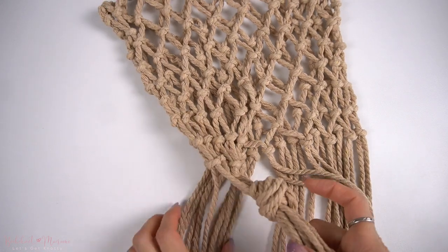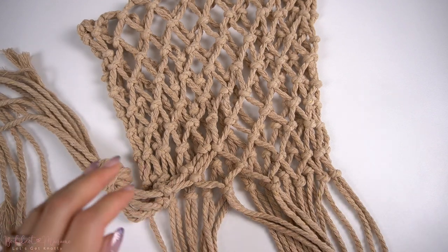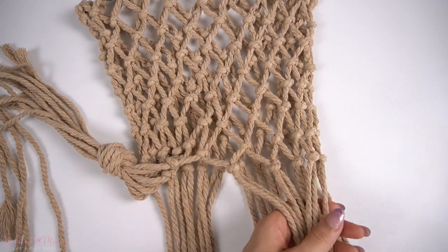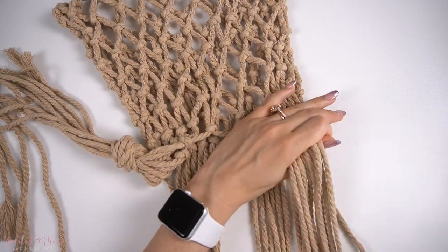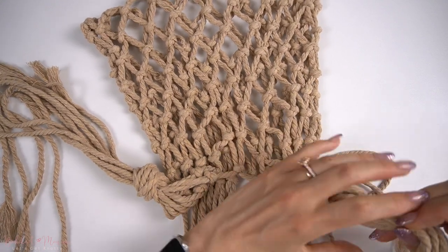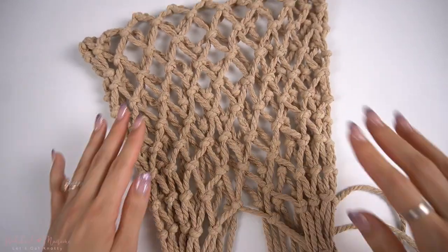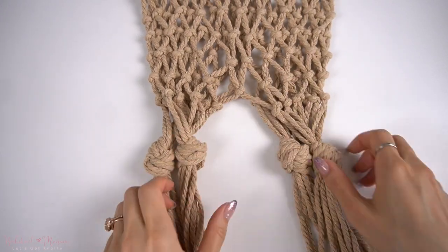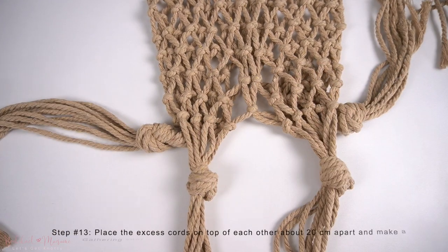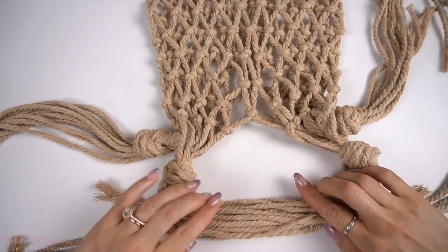Now with the first overhand knot done, we're going to repeat the exact same pattern with the rest of the groupings. We should have at the end 4 of these large overhand knots, so 2 on both sides. To make the handle up at the top, we're going to take 2 overhand knots and the remainder of the cords, we're going to crisscross them on top of each other.